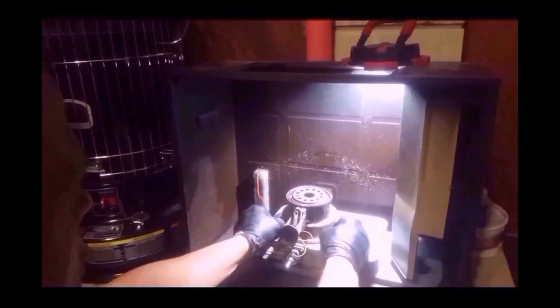Let's get you guys some better light. Can you see better?